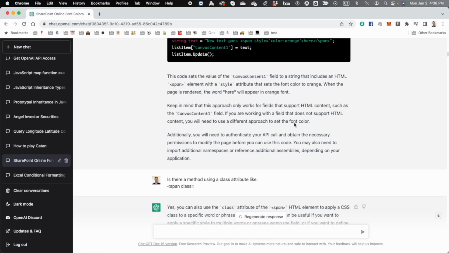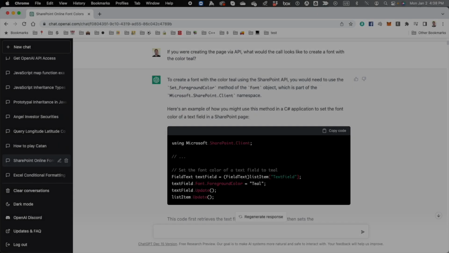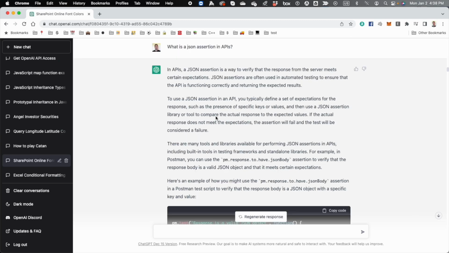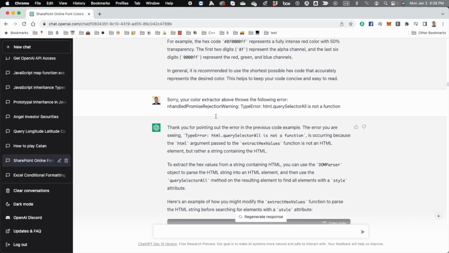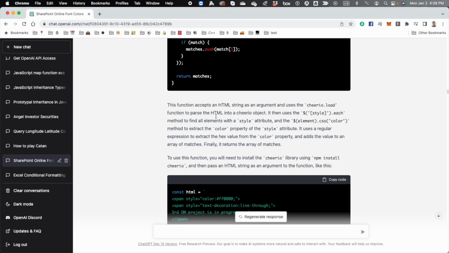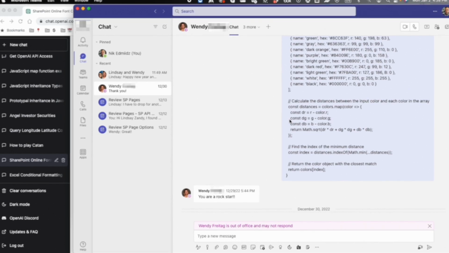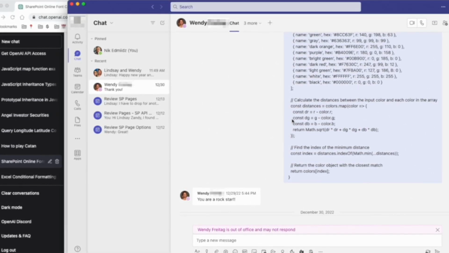I went to ChatGPT. Unfortunately, I can't find the exact place, but I actually asked it, what if you wrote some code to match any hexadecimal color with a standard list? And it did that. Although I don't have the history for that, I do have what it generated on December 29th, which I pasted in a chat here to the client.